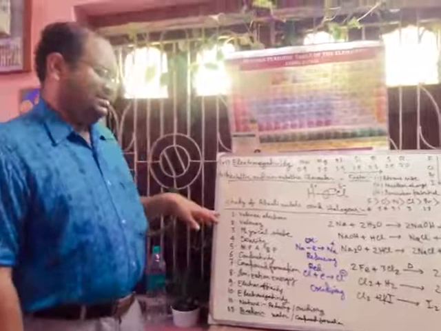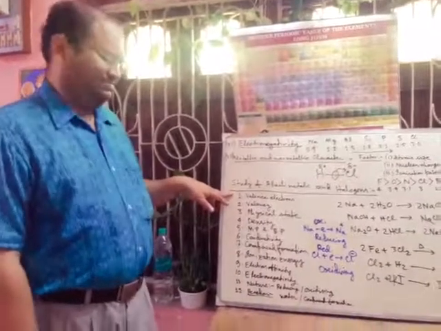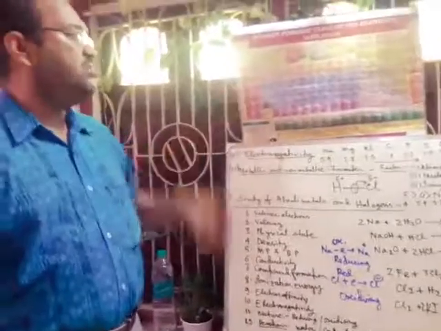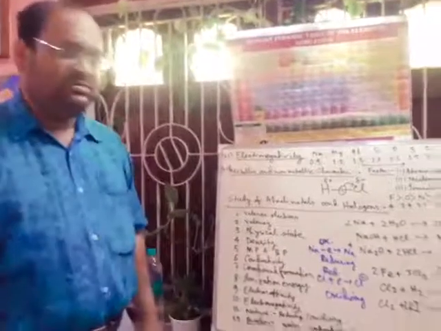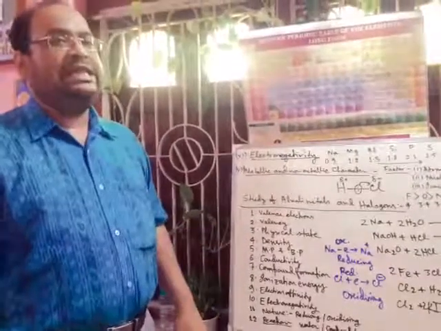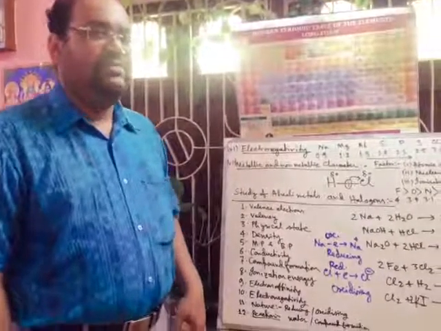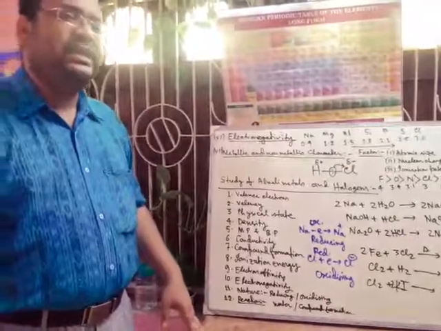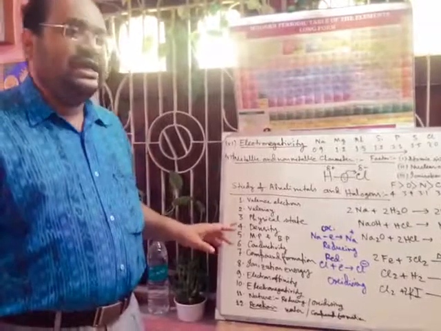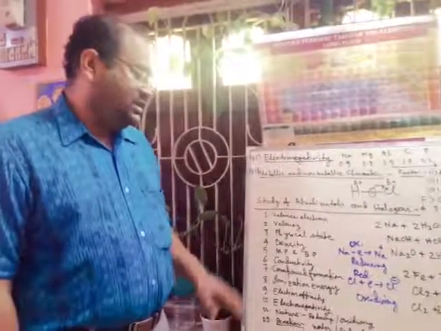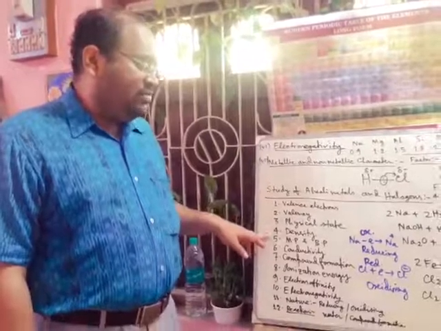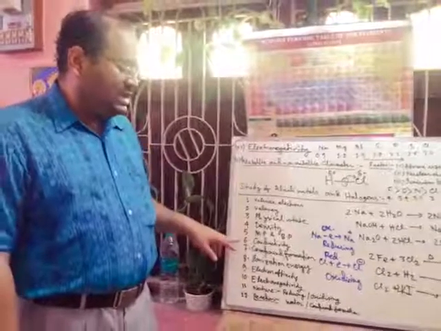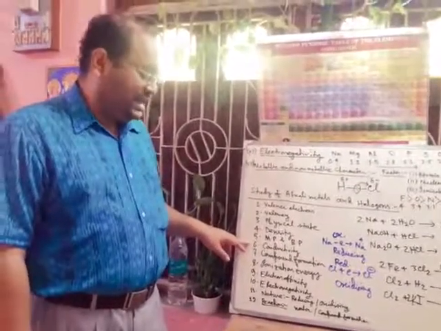First, in case of alkali metals, if we think about the valence electron, the number of valence electrons is 1 in each case. Suppose sodium, potassium all have 1 valence electron, so their valency is 1. If we think about their physical state, they are very soft in nature. We can even cut them with a knife. If we think about density, their density is very low and less than water. They have very low melting point and boiling point. As they are metals, they are very good conductors of heat and electricity.